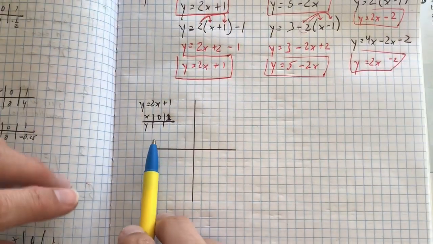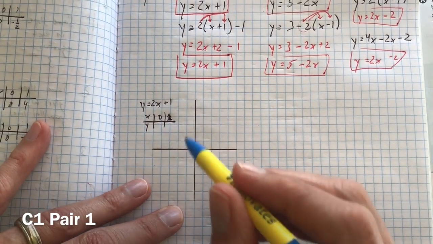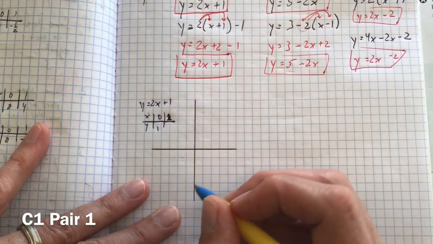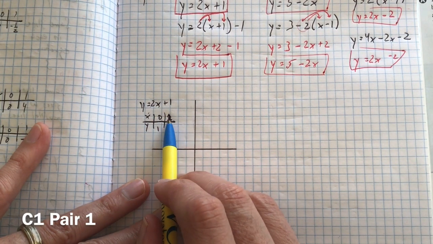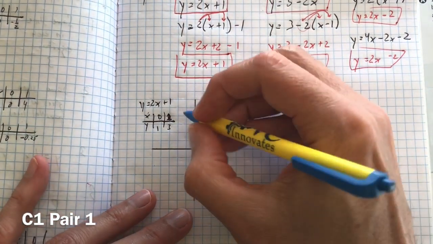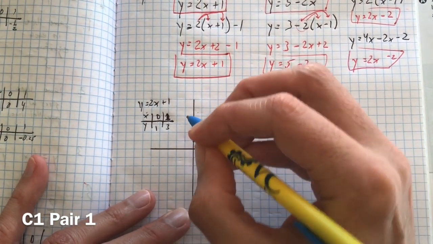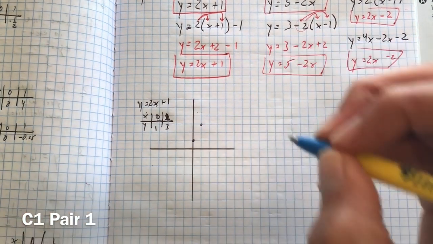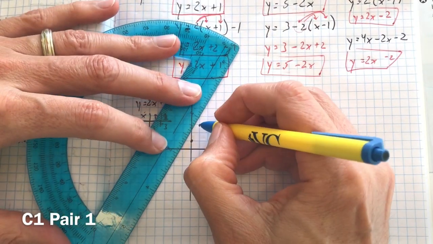So in that case, we did a little bit of work out of order. We did the second one first, and then we went back to the first one, and we're still going to graph them and show that these would be the exact same lines. So let's go ahead and take a look at that. All right, here we go. Graphing this one here. So there's the equation for pair 1. I put 0 in here. 2 times 0 is 0, plus 1 would be 1. And 2 times 1 would be 2, plus 1 would be 3. So let's graph that guy. So 0, 1, and then 1, 3. There, and there is our graph.